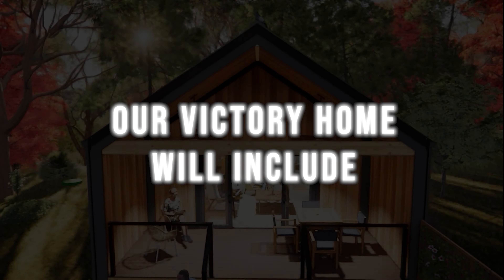It could be a cabin in the woods, a rental, an office, a studio, or a shed. We're putting out the building plans for sale — there's a link where you can purchase those. You can also get the plans by joining Locals. If you join as a standard annual supporter, you'll get a 25% discount on the plans. If you join as a premium annual supporter, you'll get those plans for free, along with a lot of the technical videos we mentioned.